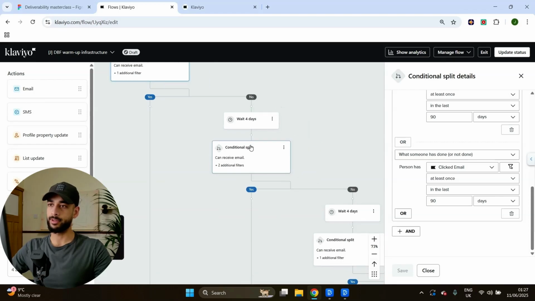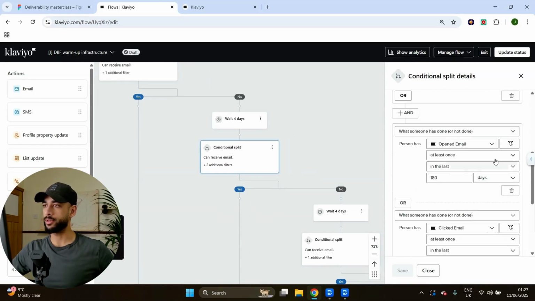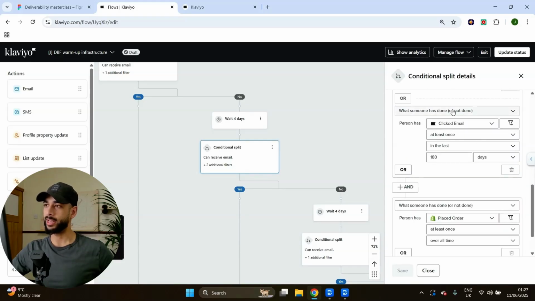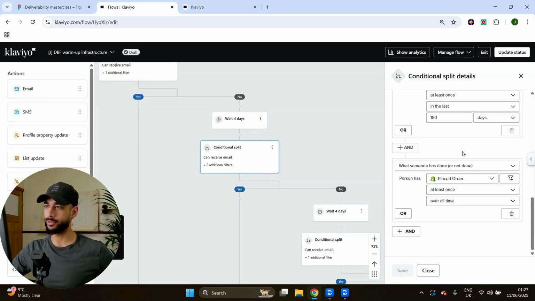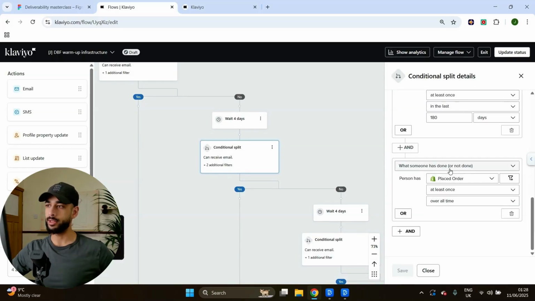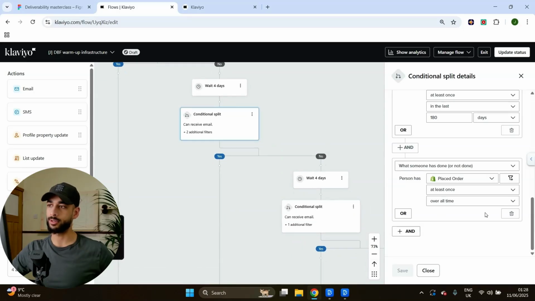So the condition that says they're a customer doesn't exist. The fifth split is again this condition, then opened email in the last 180 days, clicked email in the last 180 days. Make sure you select "or" and not "and", otherwise it's going to mess up everything. And placed order at least once over all time.